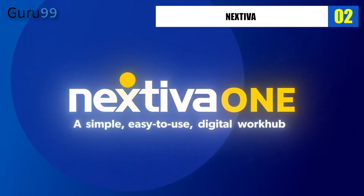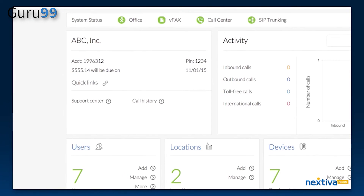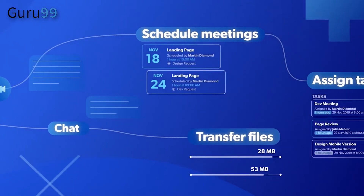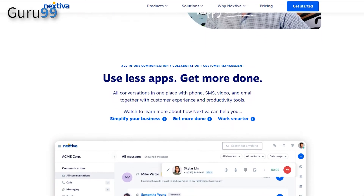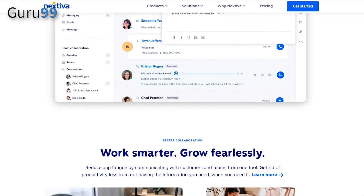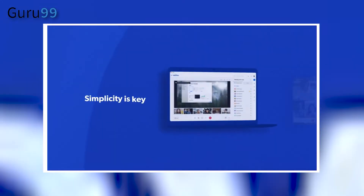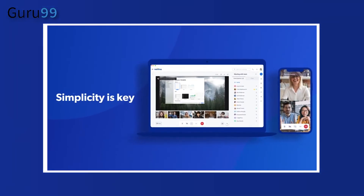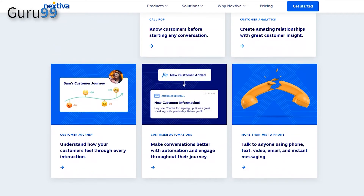Number two: Nextiva. Nextiva is the market's leading provider of virtual business phone numbers. They make managing your virtual phone number extremely simple by using their app on your desktop or laptop computer, mobile phone, tablet, or desk phone. You can even keep your existing phone number and use it with Nextiva to receive HD voice calls over VoIP. They offer virtual business phone numbers for various geographical locations — you can obtain local area code phone numbers for various US states to better appeal to local clients. Their virtual phone system app is compatible with both iPhone and Android. Nextiva also offers vanity phone numbers and an auto-dialer to help you save time.